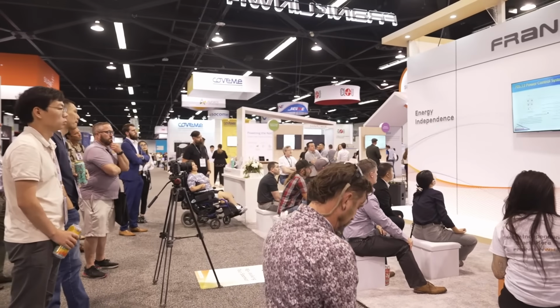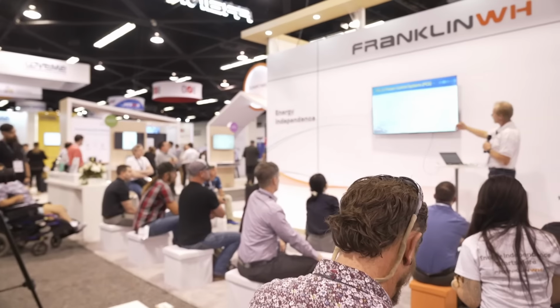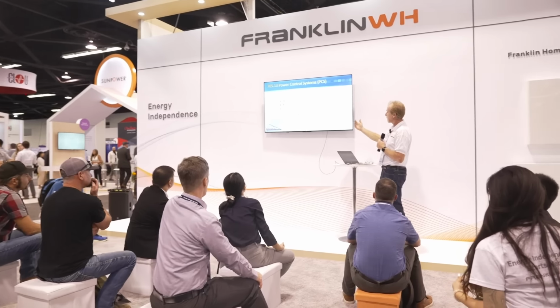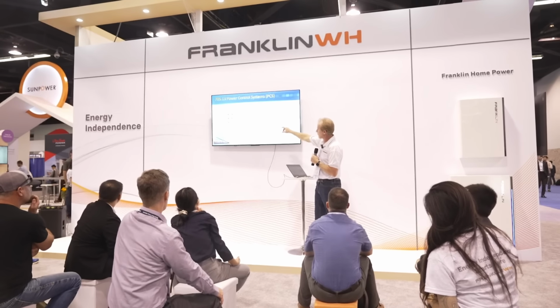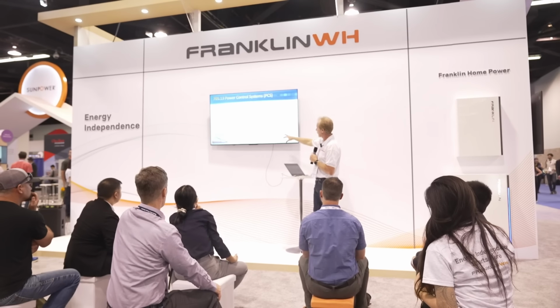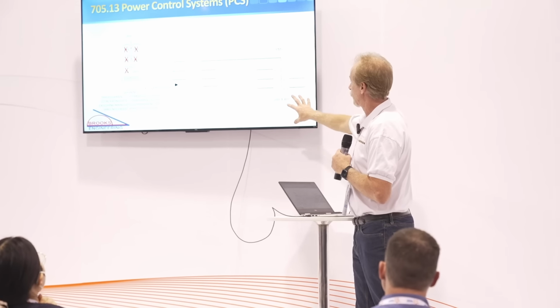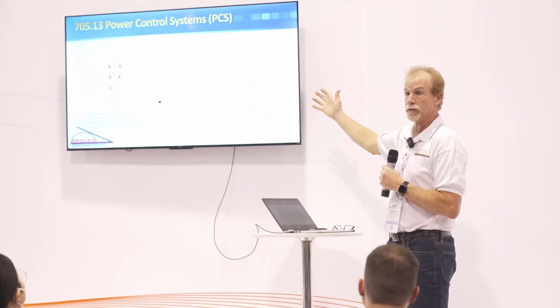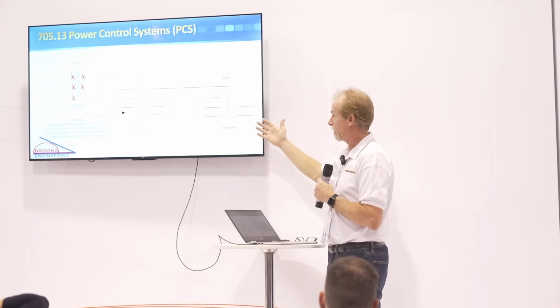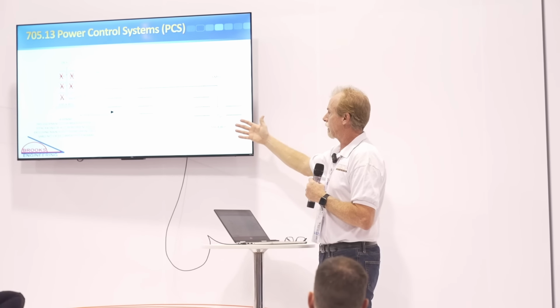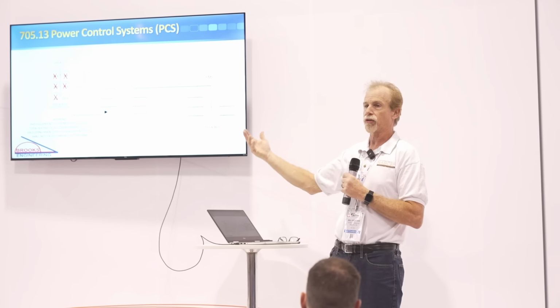But in this case, if we're using something like a Franklin unit, then we want to get away from that main power and come downstream. And again, once we come out of this with a 100 amp breaker, we can have loads and supply in there. If we go into an energy management system, the sky's the limit. Do whatever you want. It now becomes a situation of can you justify as much solar as you can?